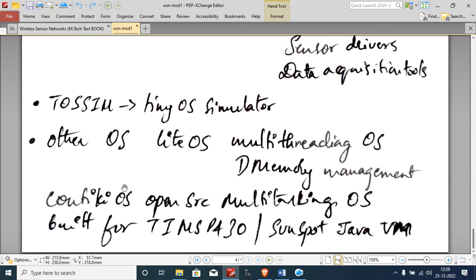And we have one more variant called Contiki OS, which is again an open source multitasking OS built specifically for Texas Instruments MSP430 related boards. And then we have SunSPOT, which is not an actual OS, but a virtual machine based on Java.